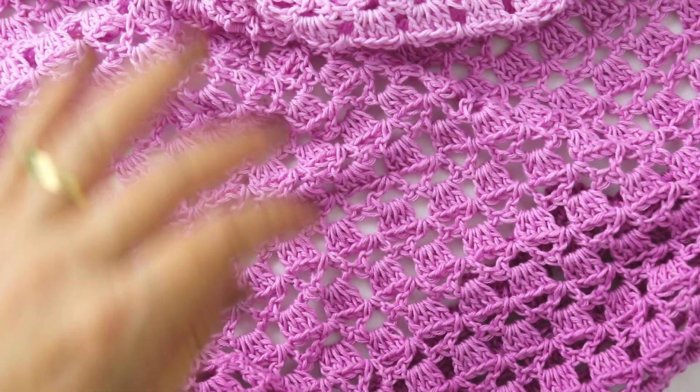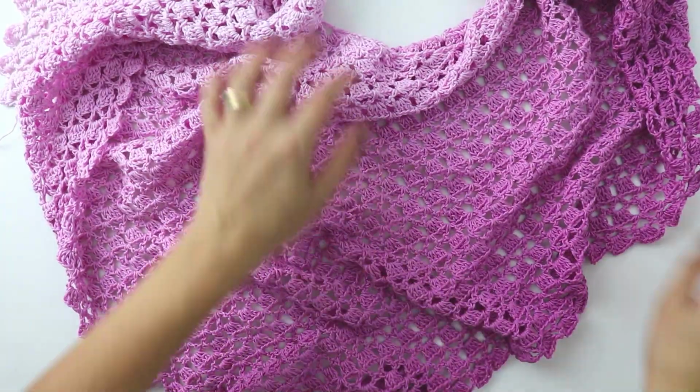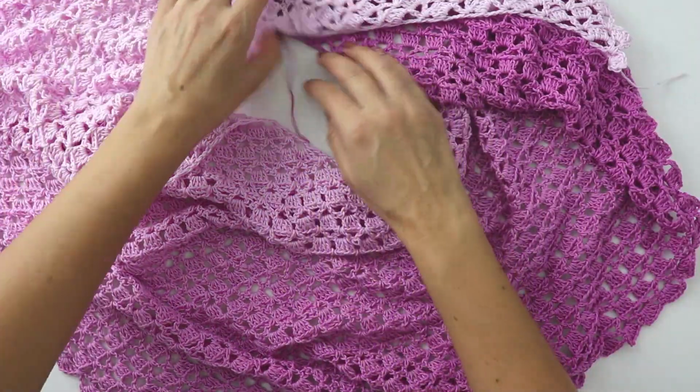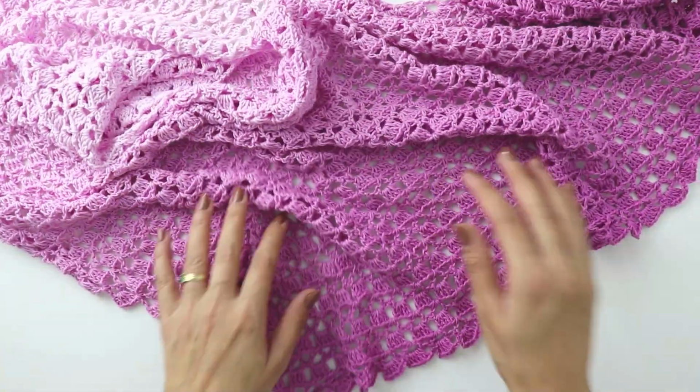So that's all. It's a little hard to show all of it, but it looks beautiful. Believe me. I'm gonna put photos, of course, you will see all of it. And hope you like this tutorial.